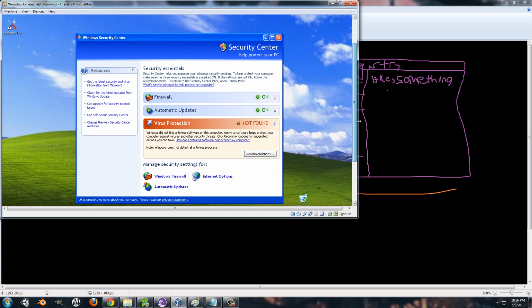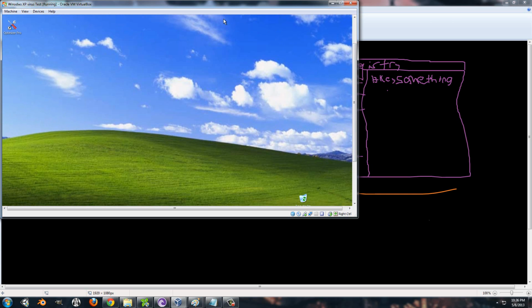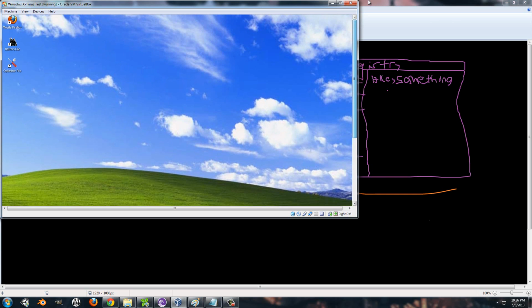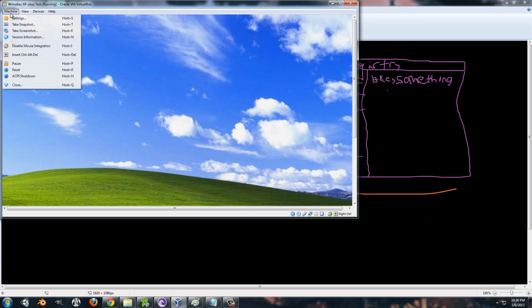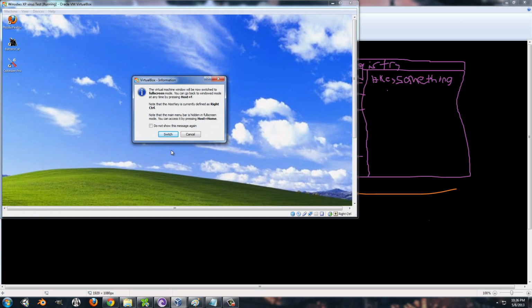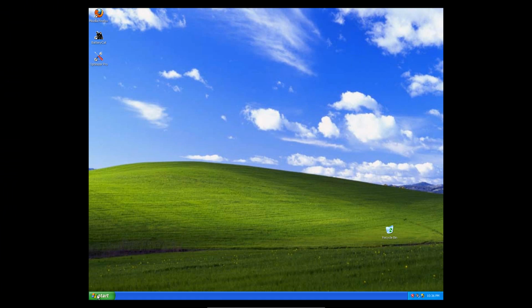Okay, well this is actually the Windows security system. I don't actually have any virus protection on this computer. So when we're done, we will show you how to actually go through and do that. Since it doesn't appear to be stopping us from doing anything, we're not going to need to go into safe mode. But actually, I think I might go into safe mode with networking just to show you how we do that.